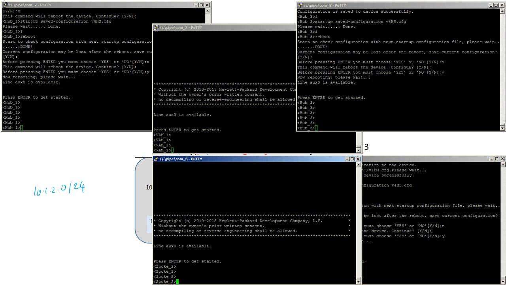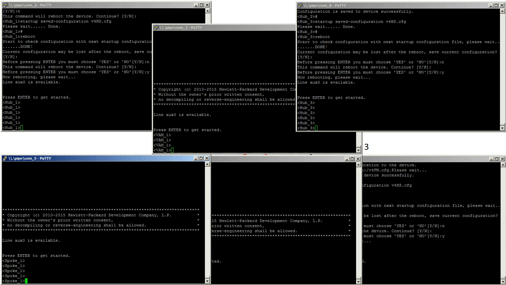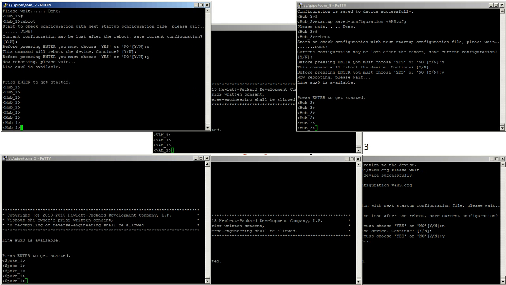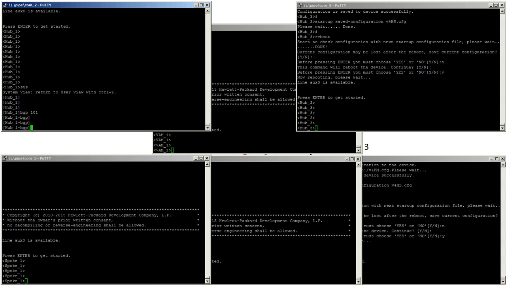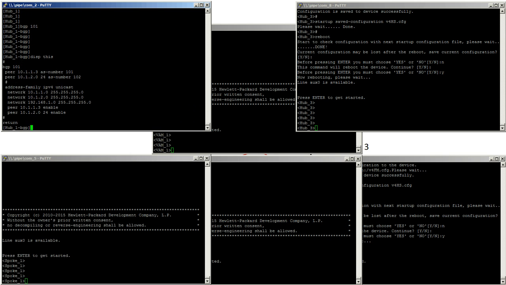Sorry about that, that takes a while. Okay, there it is. From a BGP point of view, I think this is the easiest way to do it. BGP 101, we said, is part of BGP 101. Display this. That's the easiest way to do this.